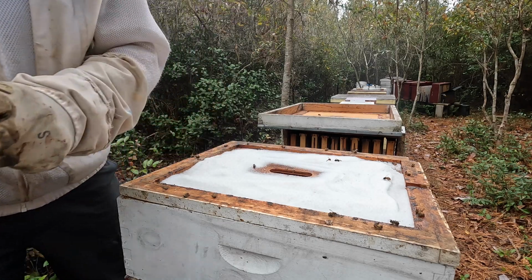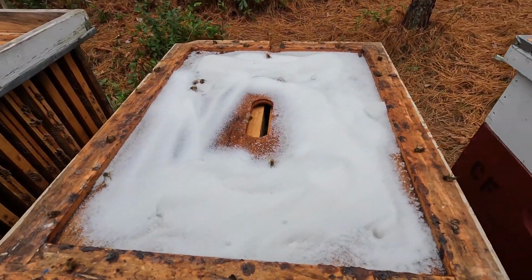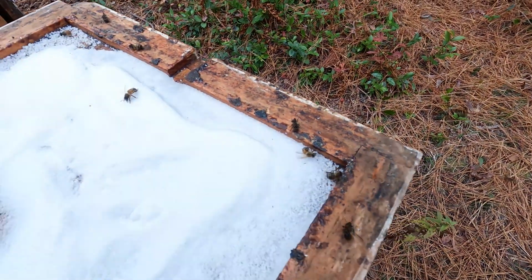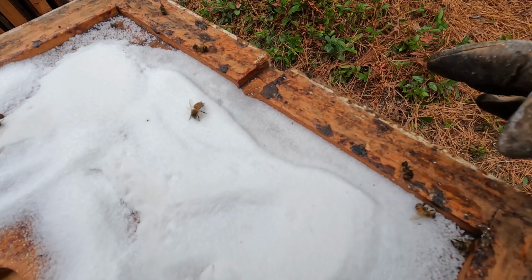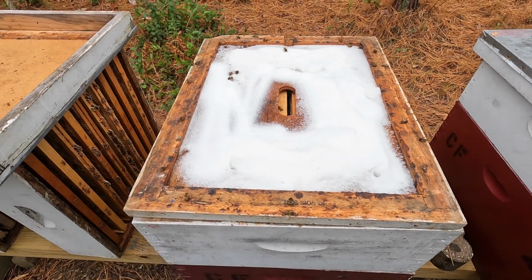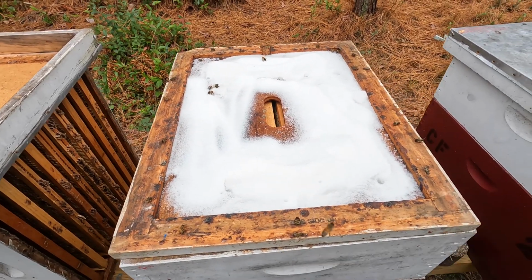I think somebody made a comment on Instagram when I posted this a week or 2 ago saying that the bees will drag the dry sugar out of the hive, and that does not seem to be the case. I don't see any on the ground in front of any of the hives, and in fact I thought this was pretty interesting because of the temperature difference. It has naturally become somewhat like a candy board, so if you're looking for a quick and easy solution, try the mountain camp method by just simply sprinkling granulated sugar on top of your inner covers.